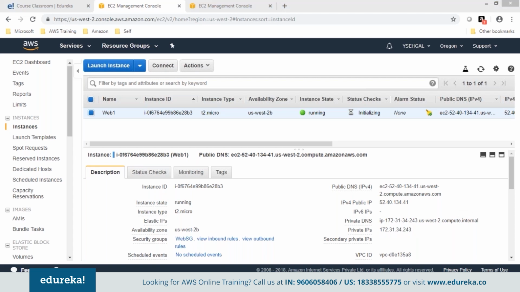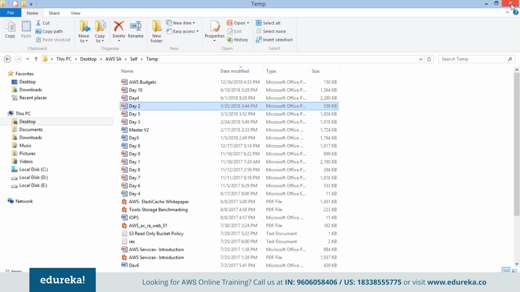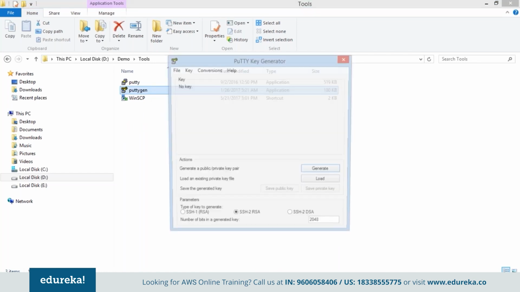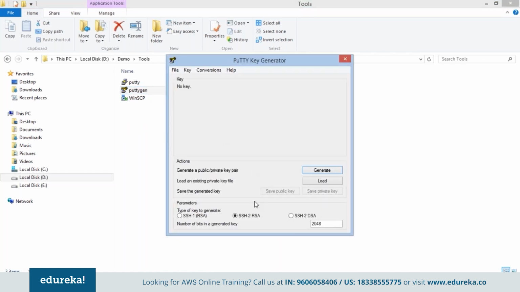Next, in terms of connecting to this instance, if you have an SSH client or are using a Mac terminal, you can directly do an SSH with the key that we downloaded from Amazon. Else, if you are using a Windows terminal that does not come with a default SSH client, I'm using PuTTY to connect. However, PuTTY does not recognize the file format that we downloaded, so we'll have to change the file format. This is an optional step only for Windows users. You download PuTTY, and there's another tool called PuTTYgen that you can use to convert the format. So I'm using PuTTYgen to convert the format. Please note this is an optional step only for Windows users trying to connect to your instance using PuTTY.